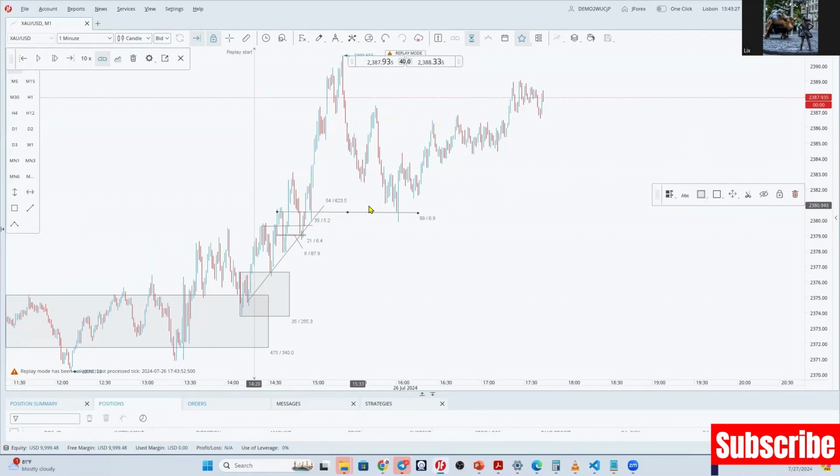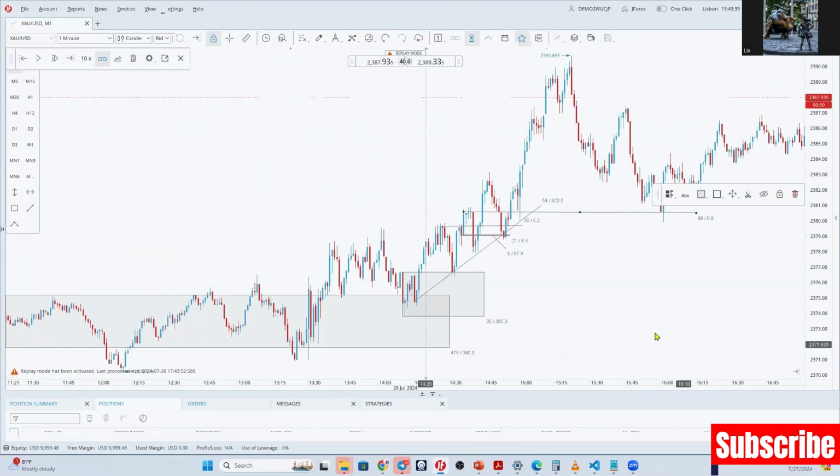Okay, so a re-entry, guys, re-entry is not a strategy. Re-entry is when your strategy gives you another entry opportunity. For instance, this was my first entry in this engulfing zone. Price went up and gave me another opportunity. Re-entry is not a formula.